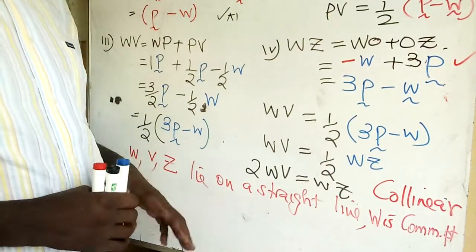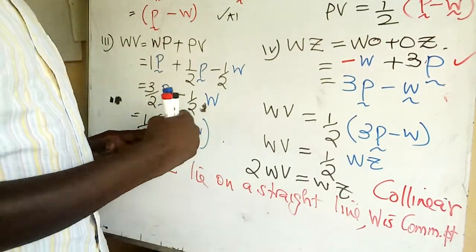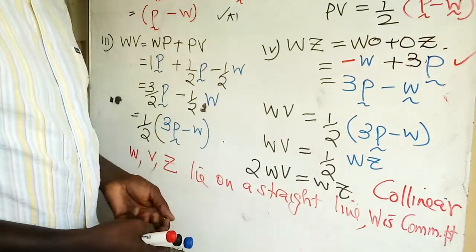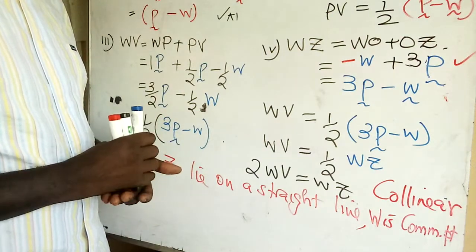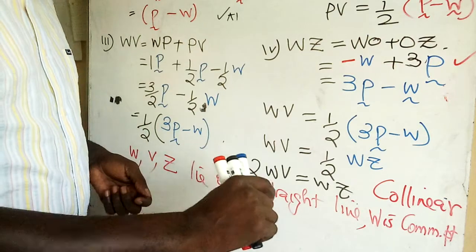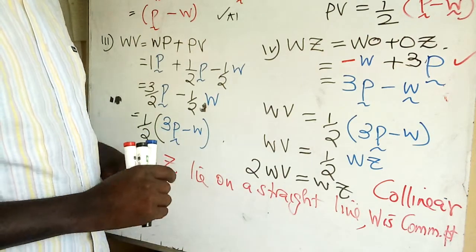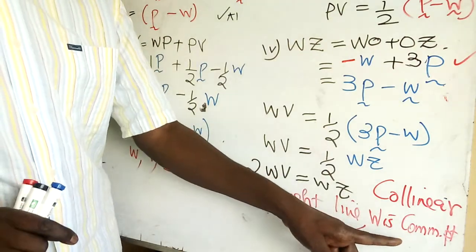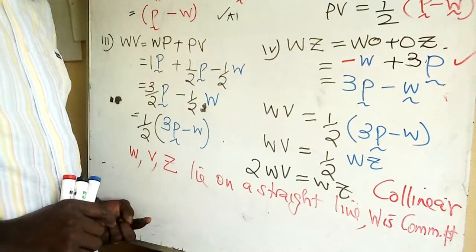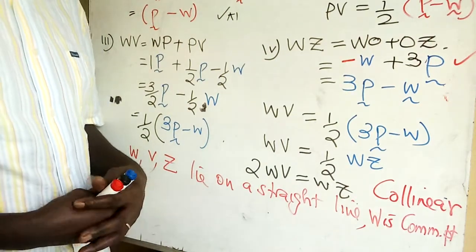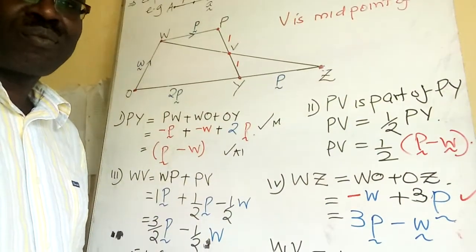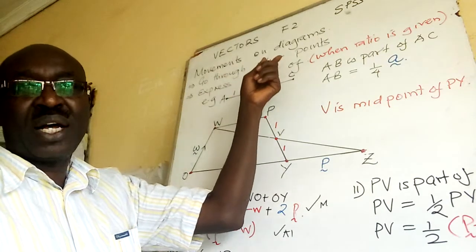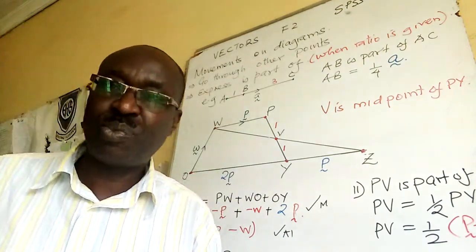This one, I want you to get it very clear. As you do your vectors, you will find that one is found in the other. The moment they are found in the other, they are equivalent. Another extension of equivalent is that they are parallel. When they are parallel, there will be a common point, and the three letters are said to lie on a straight line. I conclude by saying: go through other points and then express is part of.